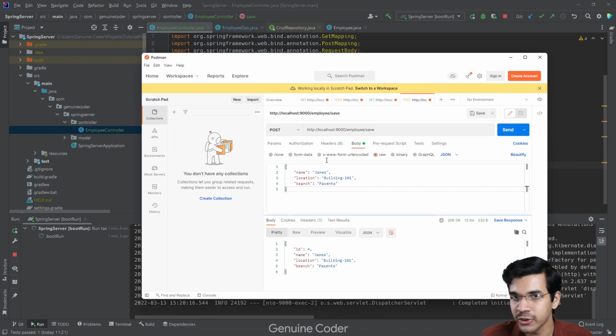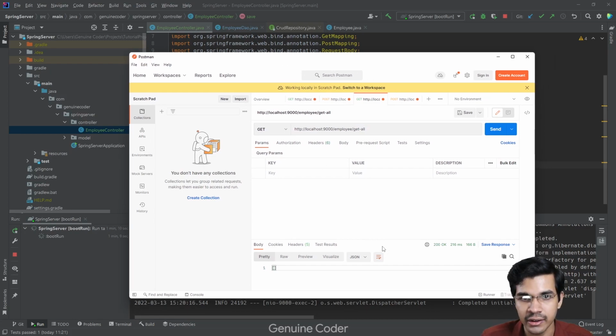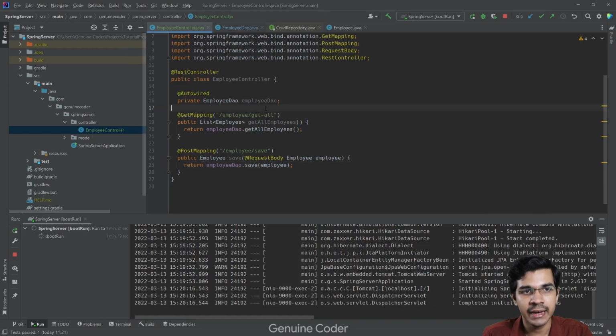Before wrapping up this video, let us go through the first get request that was also done as part of this controller. Right now, if we execute the get request, we will get 4 employees, because these are the 4 employees that are saved into the database through the API. So that's it guys. We have successfully implemented our controller. There is now an option to get all the employees and also to create a new employee.